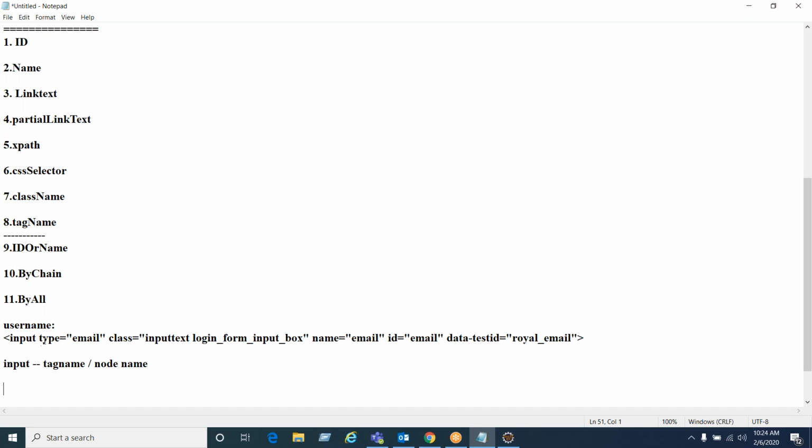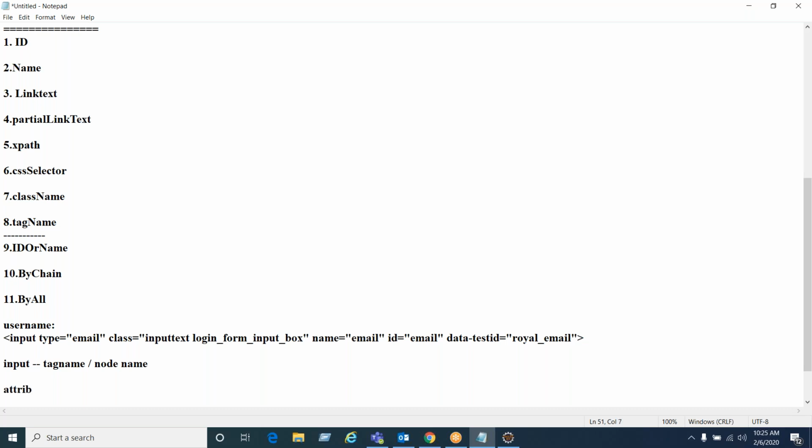After the tag name, whatever you are seeing, like type, class, name, id, data-test id, all these are represented as key and value pairs. Those are called attributes. The attributes will be in the form of key and value.